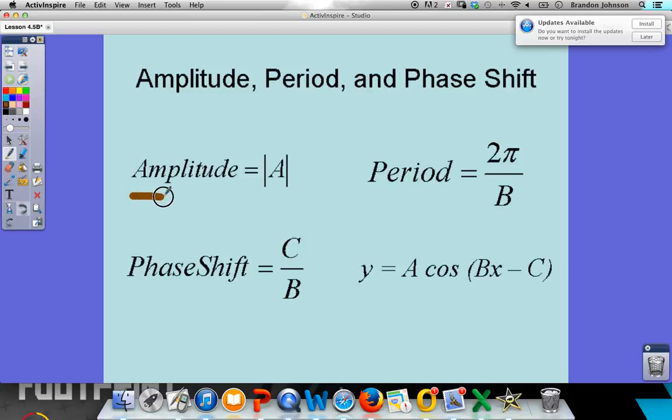One thing I wanted to make sure I pointed out to y'all. So if you're thinking, Coach, you said altitude, that's not right. You're right, it's amplitude. But I always think of altitude because I always think of how high or how low it goes based upon what the A is.